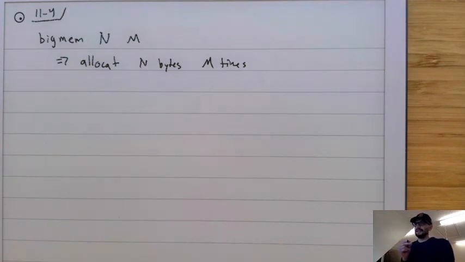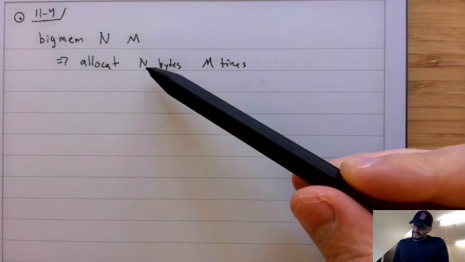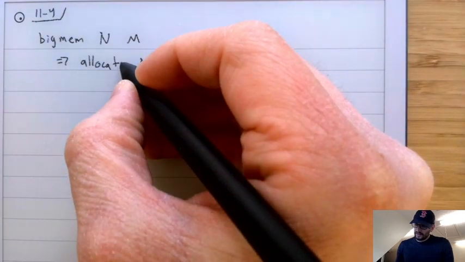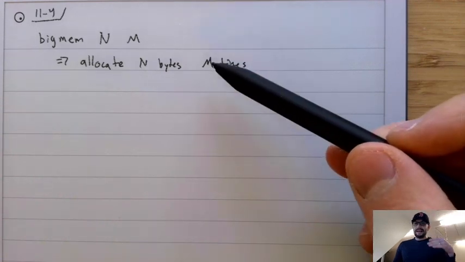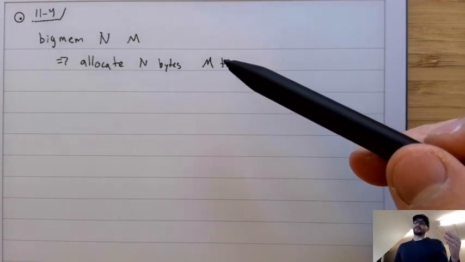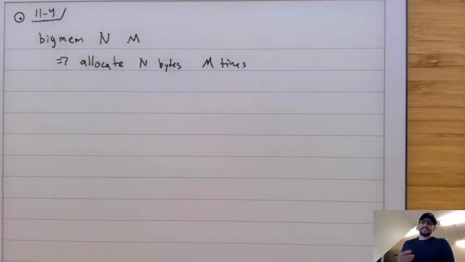Now, what do we mean by M different times? What we mean is that the vector is going to be created, and then it'll be used once, and then the next one will be created and used again. The idea behind this is that we want N to be the size of our heap. So we consume all of the heap space, and then we try to allocate a little bit more, and then it fails, and that causes the garbage collector to run. And we do this M times, so we can control how many times it happens. So we can test whether our garbage collector works after one time, after two times, and so on.